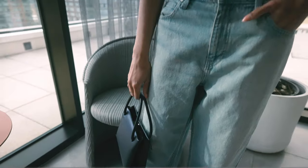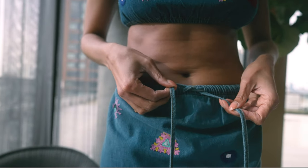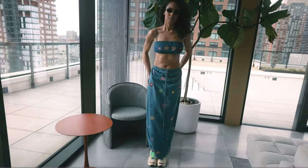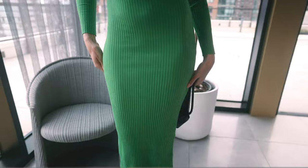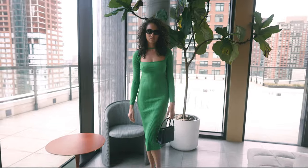Run around, run around, I just wanna have fun, run around. I just wanna fun, fun, I wanna turn, turn around, dance, dance, dance, dance. I just wanna clap, clap, turn around.